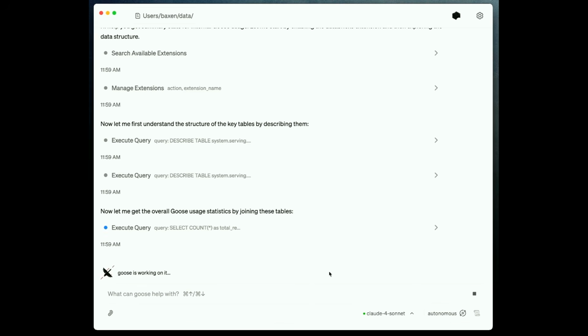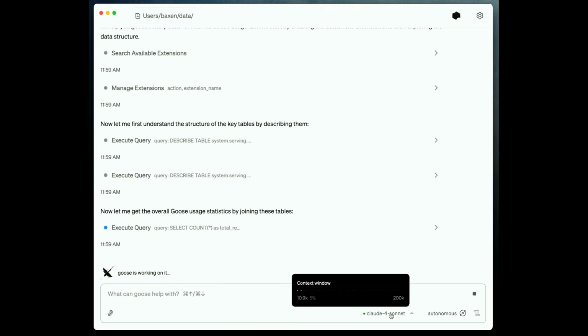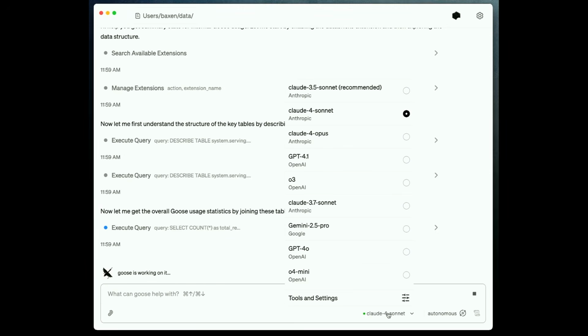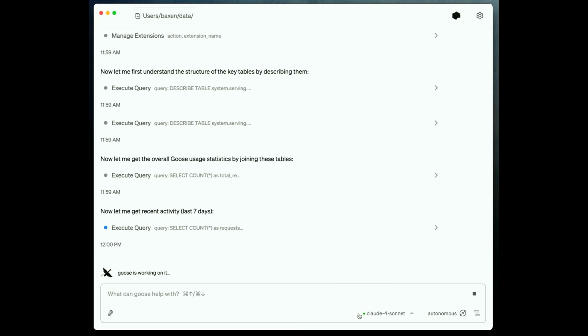But there's other options there, so you can say like, I need manual approval of every tool or I just want to chat. And while it's working, I'll mention that we have a lot of different models that we've enabled. So this is intended to work with any different LLM that you've got access to. So in our setup, we have access to Anthropic LLMs. This is currently using Sonnet, but there's a bunch of OpenAI stuff and even Gemini in there.